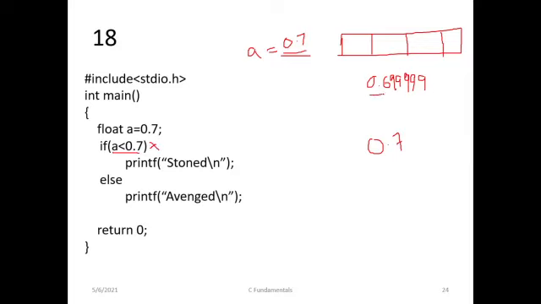As far as this is concerned, 0.69999 is less than 0.70000. The float constant is 0.700000. So certainly this is lesser, and automatically this condition gets satisfied and stoned will get printed.